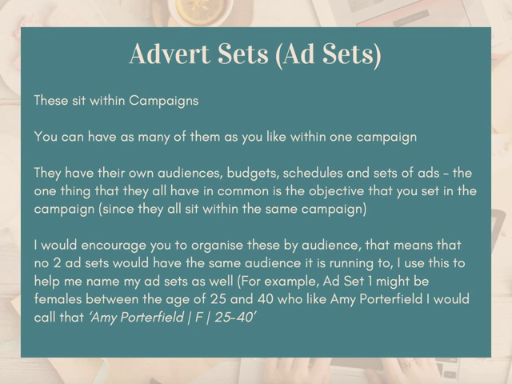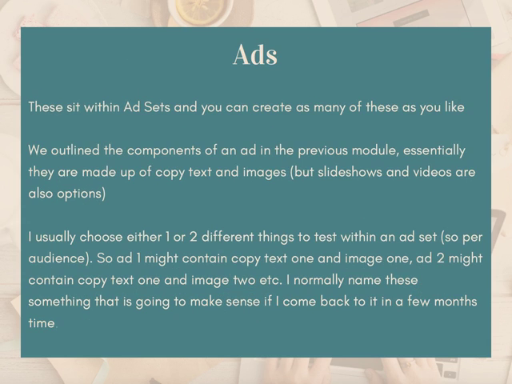So if you have something else in there, like you might have an income level, you can just add another slash and put 50k plus, or whatever income level you've put in there. So I find that the best way to name them, because then when you come back, you know exactly which audience those advert sets are going to, and that's the main difference between the advert sets.